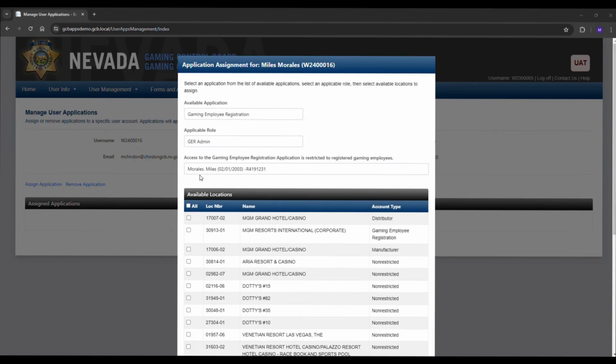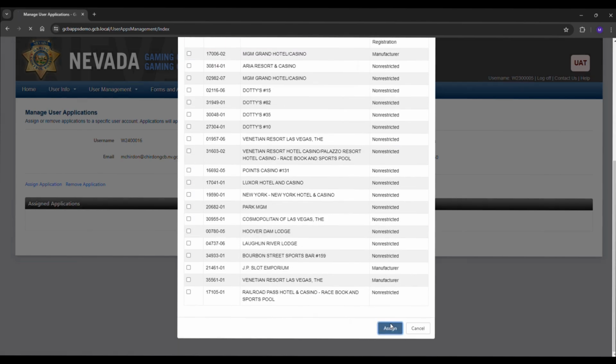As a small side note, any HR employee that will be handling online payments, which we'll see more of later in this video, will need the HR batch role assigned to them by the location administrator. That can be done by going to the applicable role and clicking on HR batch. Make sure they have a location assigned to them. Scroll down and click Assign.